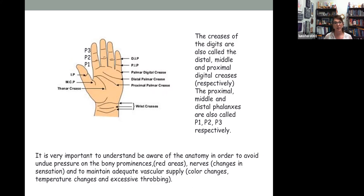So a little bit more about the anatomy, just some common terms that we use. When it comes to the hand, the most distal part of the hand is the fingertip, as opposed to the proximal part of the finger. So we've got your proximal phalanx, middle phalanx, and distal phalanx, also called P1, P2, and P3. The most distal joint is the distal interphalangeal joint, so your DIP. I try not to say dips and pips, but DIPs and PIPs are more common. The more proximal joint is your proximal interphalangeal joint. Can you guys see my finger? So distal interphalangeal joint, proximal interphalangeal joint, DIPs and PIPs. Of course, the thumb just has one joint distally, as opposed to two in the fingers.